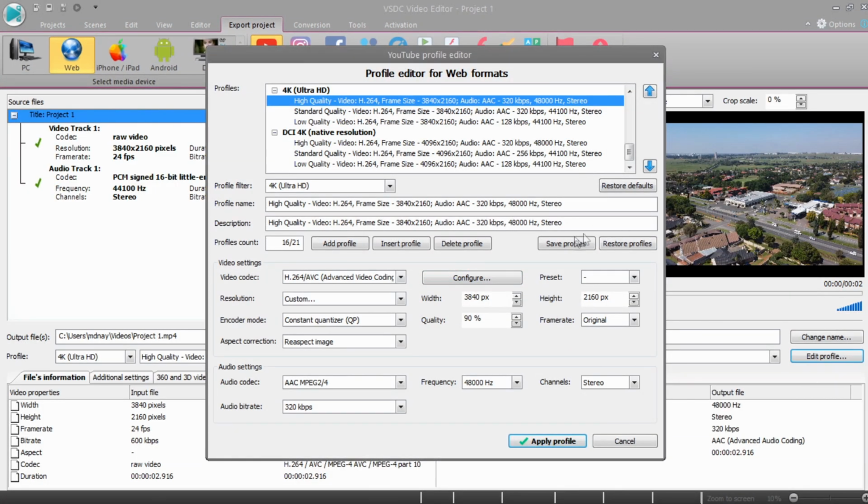Let's close that. I don't know why that came up. But anyway, we go and edit the profile and you will see it's at 90%, which I leave, which is great. So you can leave everything as is. I've got it under high quality, H.264. All I do is this video doesn't have audio, so I take that audio off and I apply the profile.